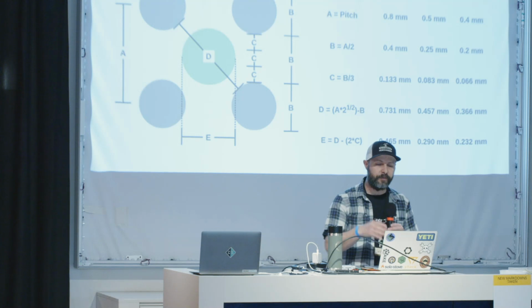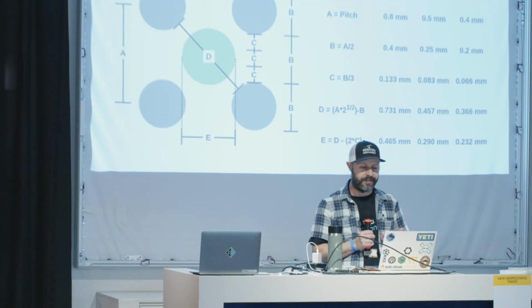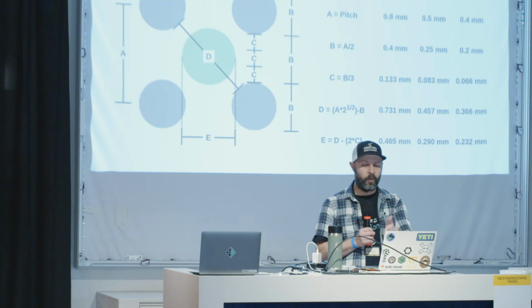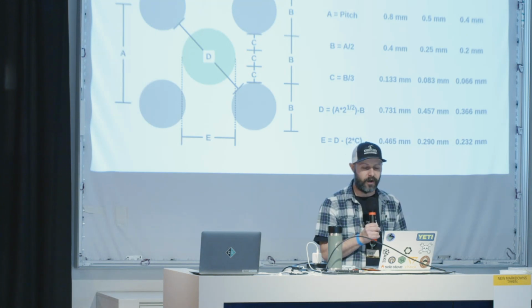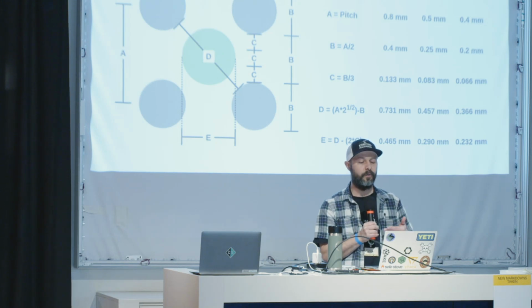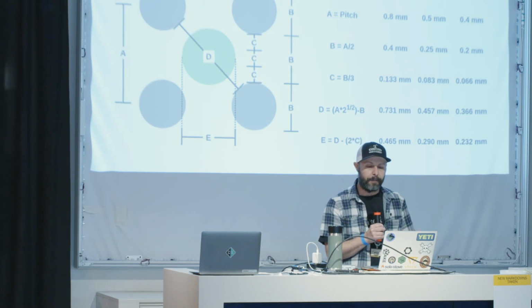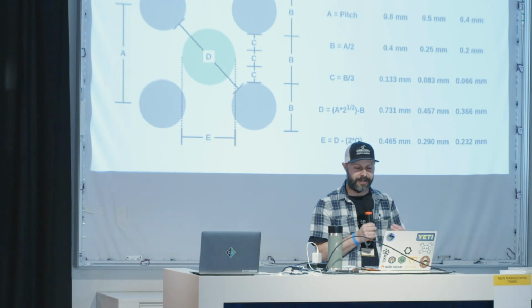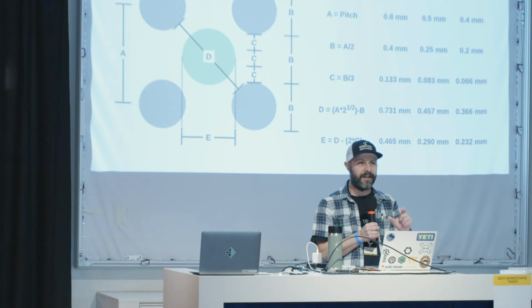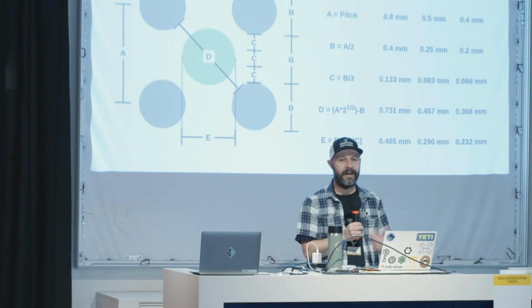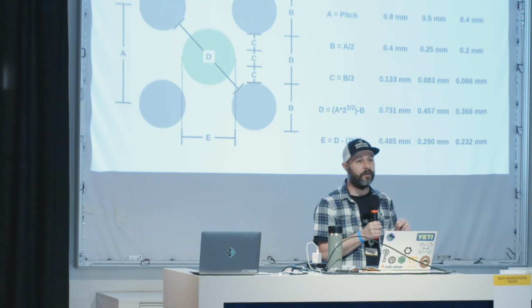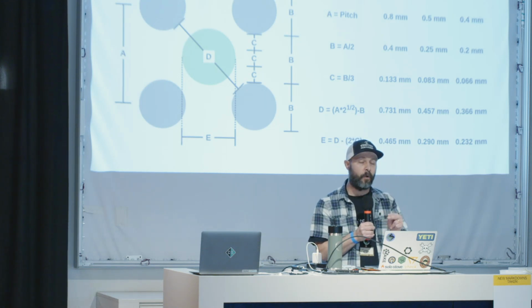The 0.5 and the 0.4 millimeter, this is where it gets kind of sketchy, because you can see at your trace and space, the 0.08 millimeter, it's like a 3 mil trace and space. So you've got to use 3 mil rules to route traces between pads on that. And if you look at the dimension of the via, the 0.29 millimeters, that's like 11 mils. So if you have any annular ring, like you put a 3 mil annular ring on that, that's minus 6. So now you're at a 5 mil mechanical drill. Believe it or not, that is available. Board houses can do 5 and even 4 mil drills.